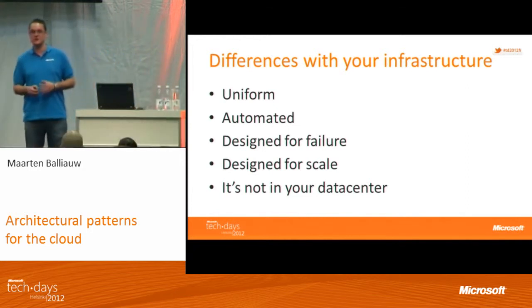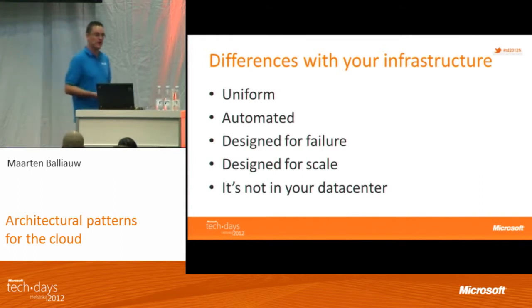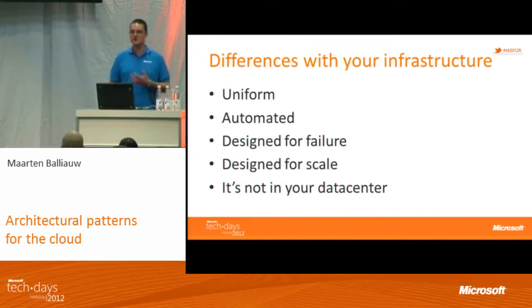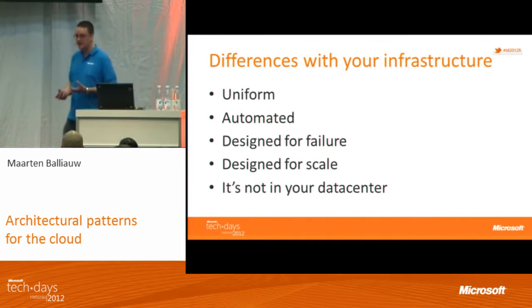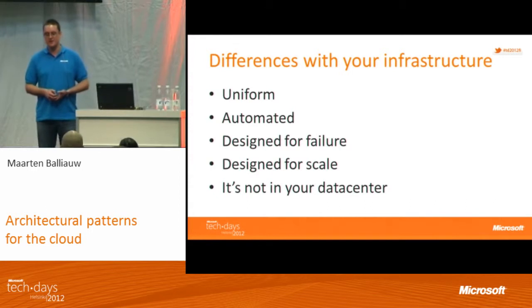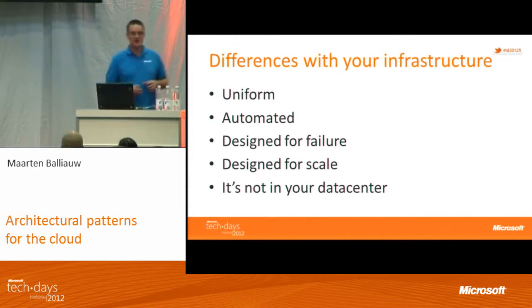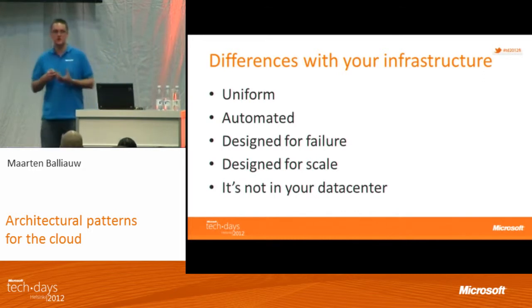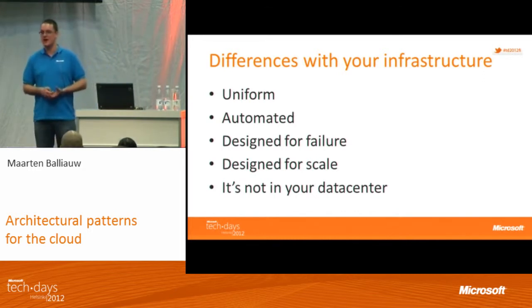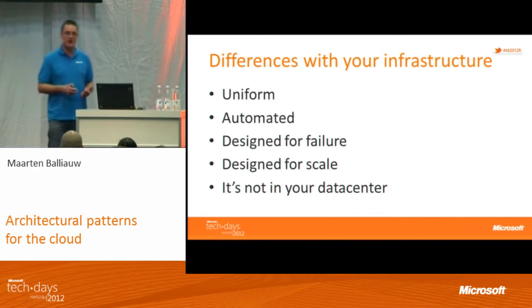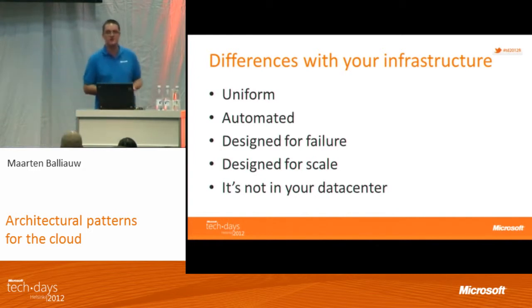There's a lot of components in Windows Azure which enable you to scale out, scale up. You can have a caching layer, you can have distributed caching, you can have workers sitting in the back do some CQRS style approach. It's designed for scale. But the most important difference is it's not in your data center. It's not something you manage, it's something Microsoft manages, and you don't have access to the servers, you don't have access to, well, basically anything that is not exposed through an API or through the automation Windows Azure offers you.